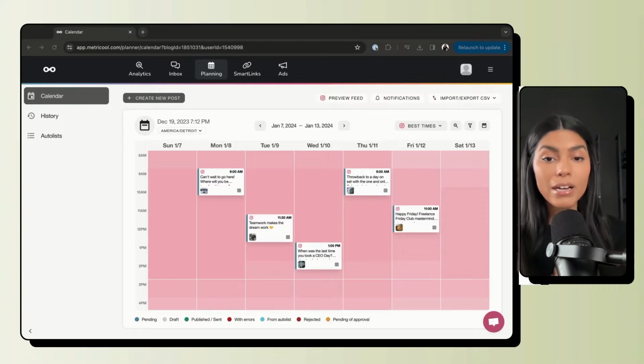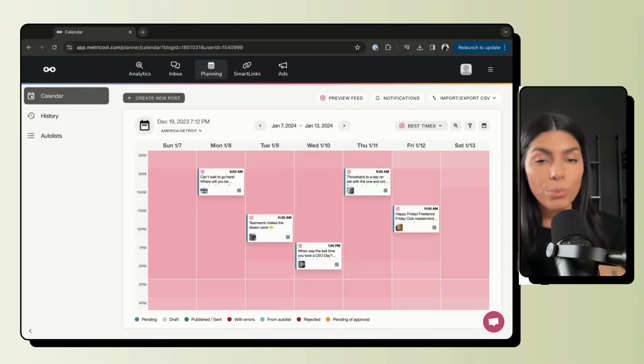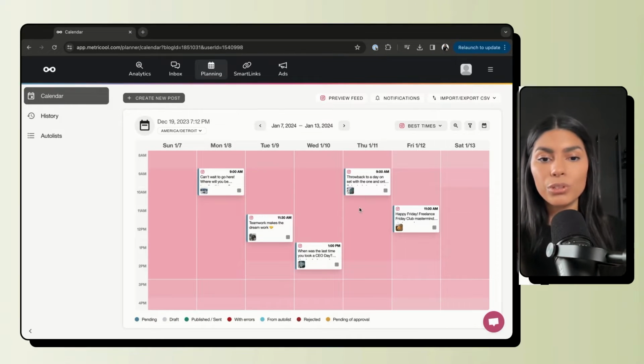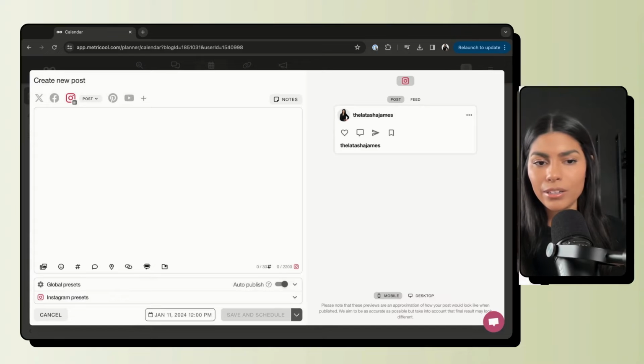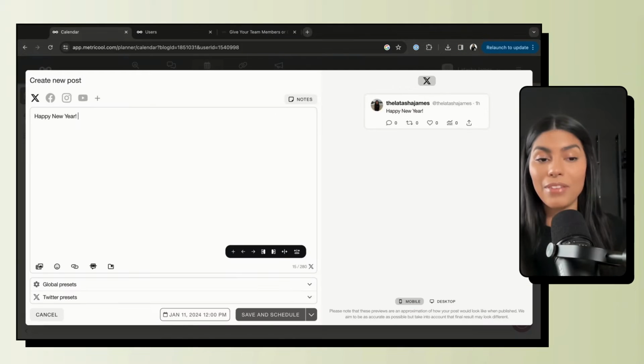Before we go into my inbox, let's go over to our calendar and I'll show you how it works from your end. So we'll go ahead and choose a time to schedule in the future. You can do that either just by clicking on the calendar or by clicking on create new post up here, whatever works for you. I like just clicking on the calendar. I'm a visual person. What can I say? And then, so go ahead and write your post. Happy New Year. Let's just say, let's leave it at that.